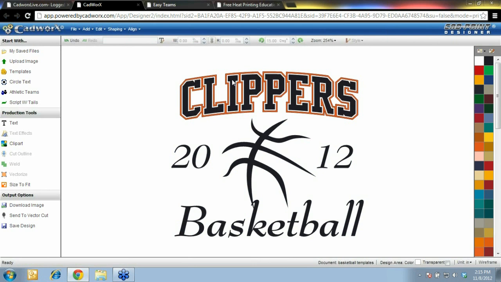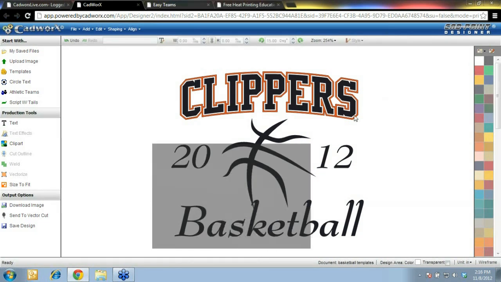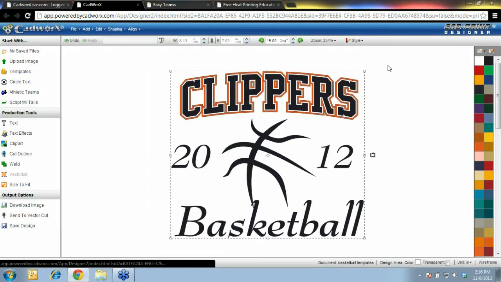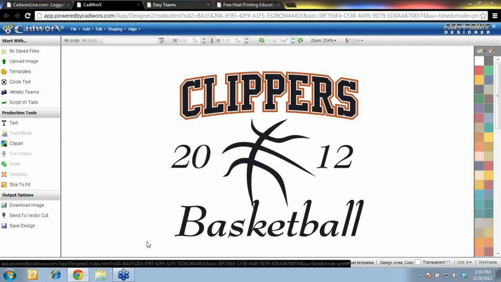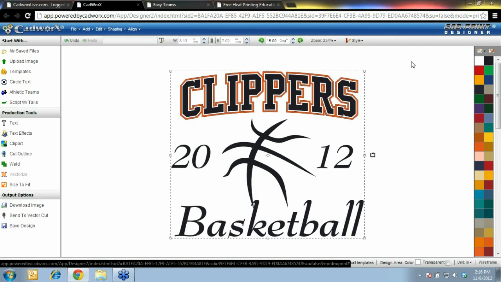This is the basics of creating a template. So you can manipulate, delete clip art, add clip art, align text, weld things, manipulate text by adding effects. But at the end of the day, if this is the design I want for the Clippers basketball team, my next step after I create the layout can be a couple things. One is maybe I want to define a size here. So if you saw, I just dragged a box from bottom left all the way up to top right, and I can actually type in the dimensions that I want. If I have specific dimensions that I know that I need for this team, I can just type those in.